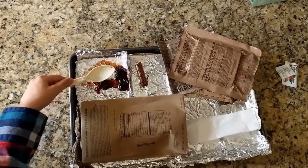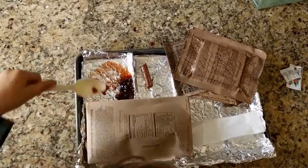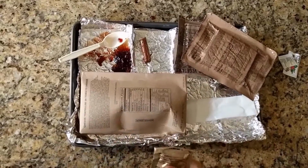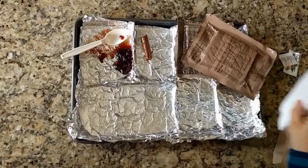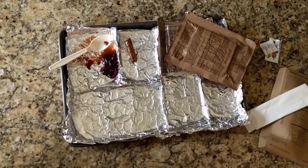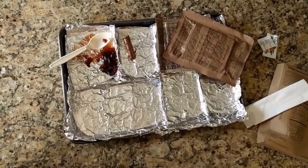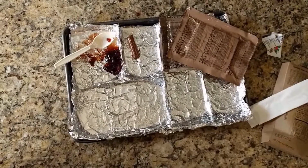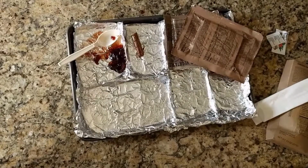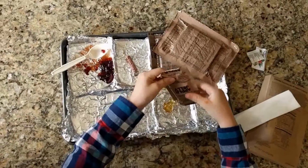Alright, come here, grape jelly. Grape jelly! You're hard to get. Doesn't taste that good. Let's try some apple jelly. Hard to open. I'll try some apple jelly.